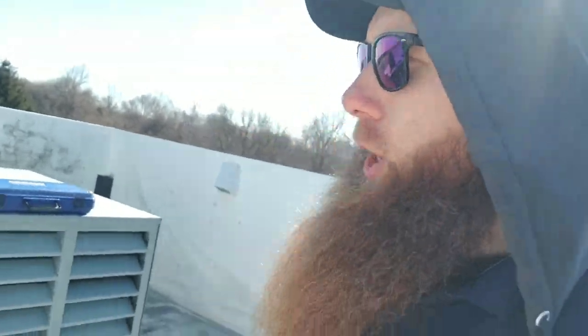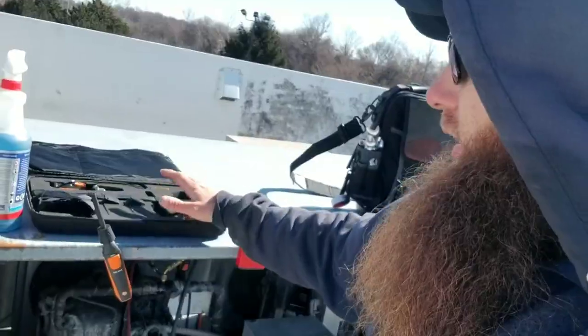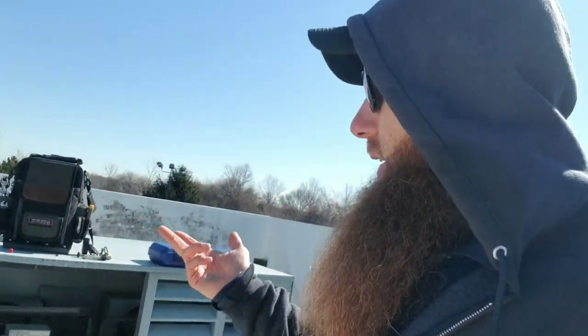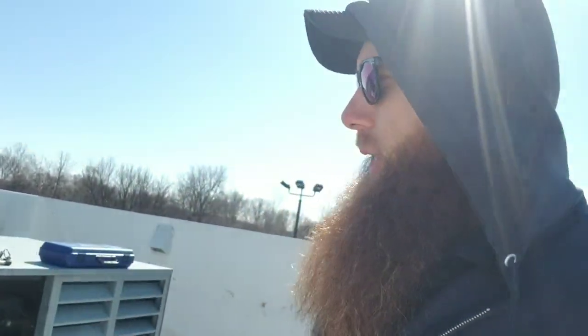Alright guys, quick recap: I don't like the case. Overall though, this thing is very user friendly — it's basically plug and play. You just turn it on and away you go, connects really easily. It seems to be built out of good quality materials. Aesthetically it's pleasing, and even though I don't like the case it does fit neatly onto my shelf. As far as I can tell it does its job pretty well — I'm reading pressures and temperatures accurately, and the temperature sensors immediately adjusted from ambient temperature to line temperature. Overall, I'm pleased with the product — take that for what it's worth, and we'll see you on the next one.